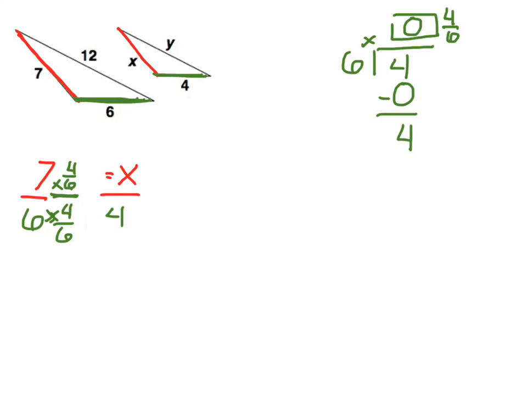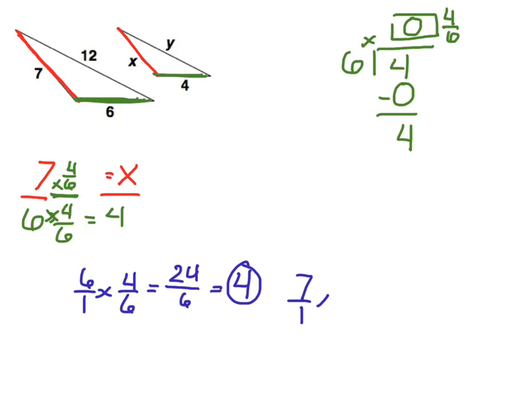Let me just prove to you, I'm going to try and do this really quick, that 6 times 4/6 does really equal 4. Right? So here we go. 6 times 4/6, right? 6 times 4 is 24, 1 times 6 is 6. And when I simplify this, I'm going to get 4, right? So now we believe, hopefully we believe that 4/6 is the right scale factor. Let's try it with 7. 7 whole numbers times 4/6 is going to turn out to be 28 divided by 6, which turns into 4. And what is that? 4/6, which I'm going to simplify in my mind to 2/3. So there we go. 7 times 4/6 equals 4 2/3. So we know x equals 4 2/3.